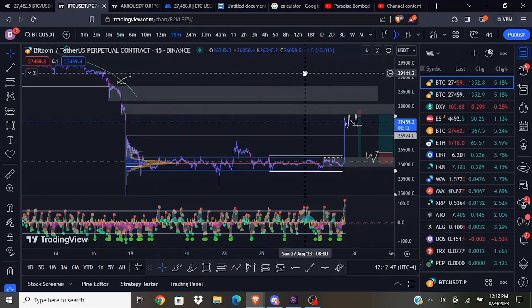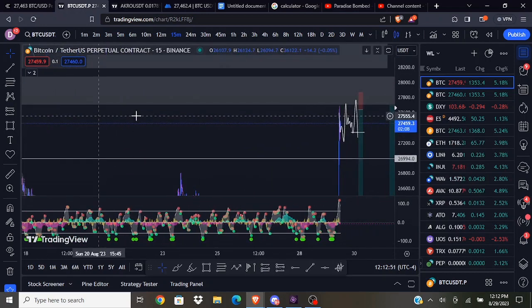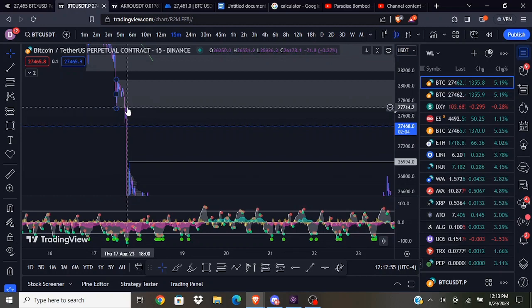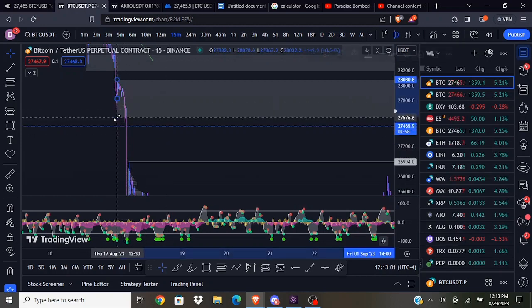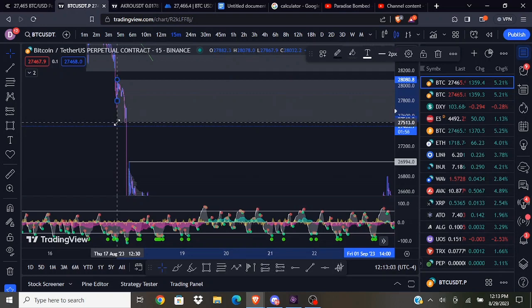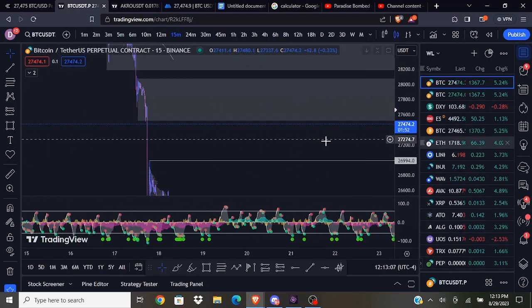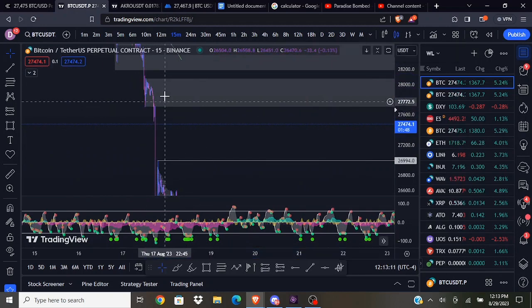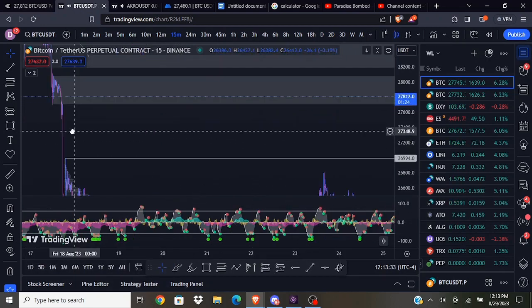if we get to move up to them. And with this zone, if I zoom in here on the lower time frames, we did have another wick here and then another slight retracement before we continued dumping. So some people would have extended their supply area over here, and if you did that, it would have already been tagged. But since this zone has yet to be tagged, there is still valid supply above, and price has just gone to move into there.